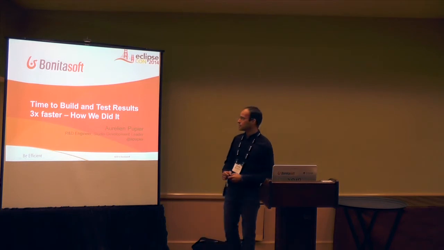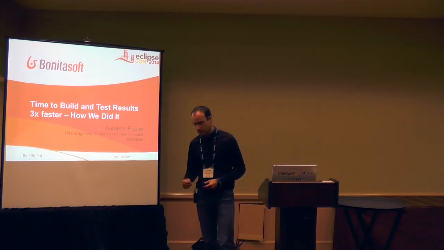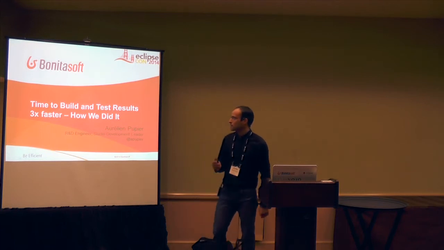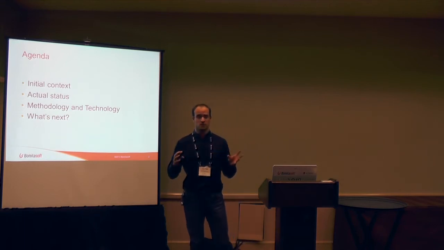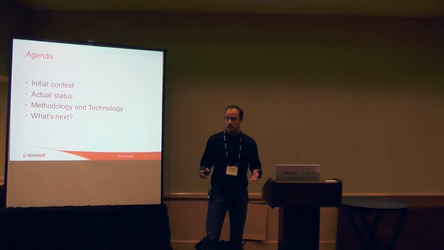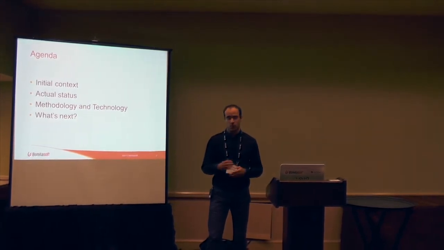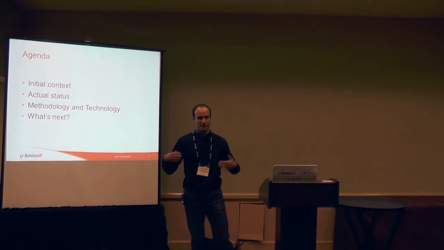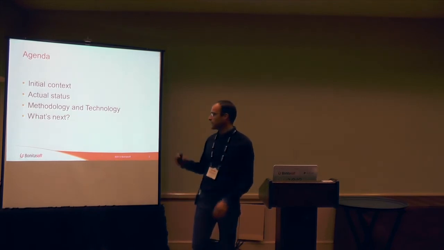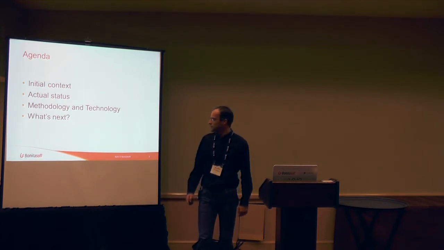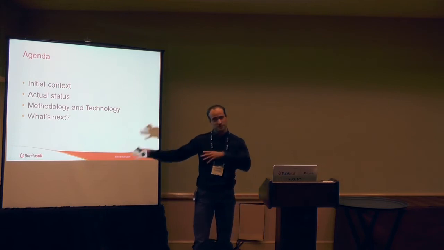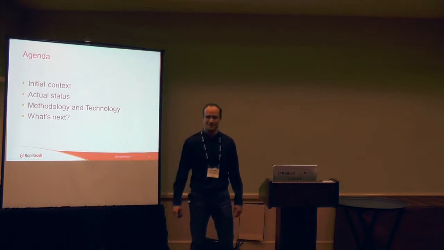And today I will explain how we were able to build our Eclipse RCP application 3 times faster than before. I will explain the context, what we are building exactly, where we started, and where we are now. After that, I will explain how we were able to improve this time. I also have some ideas to go further, so I will share them with you.